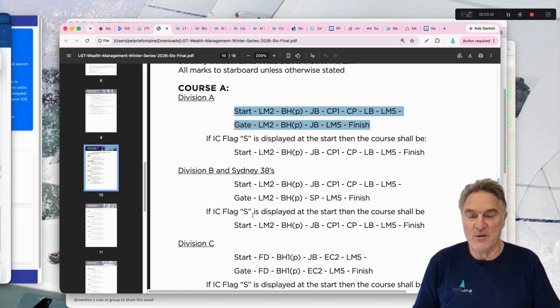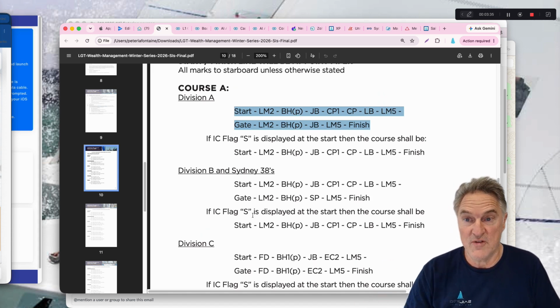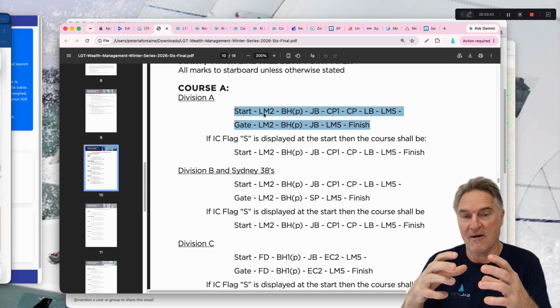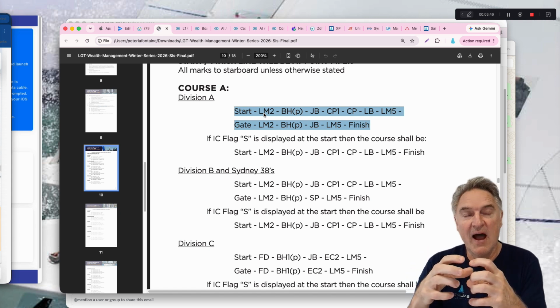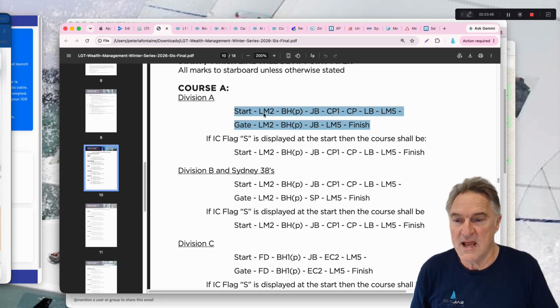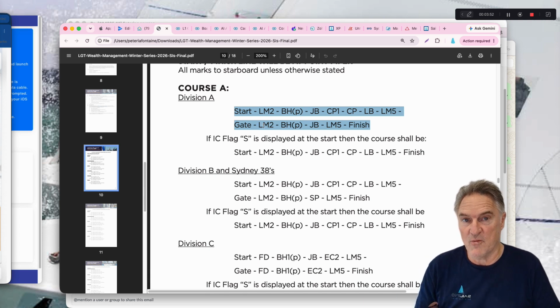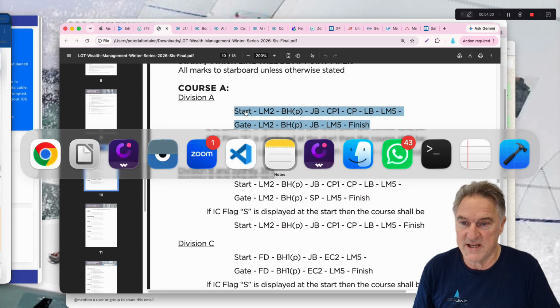Now, what happens is that when you go to do this, you take a photo of the marks, latitudes and longitudes, and then you take a photo of the course, and then our AI will stitch all that together and it will create the course, all right? So the problem here is that this is all basically on one page. So when we try to take a photo of this, we're going to get all this other information in there, all right? So what I did was I basically copied course A, and then I put that into another note here, all right?